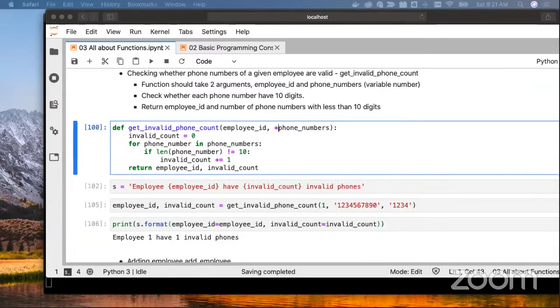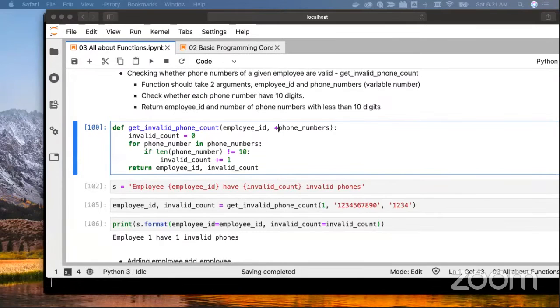No, Sairam, it is not correct. You cannot have more than one variable number of arguments, because if you think about it, let's say I define 4 phone numbers and then 3 SSNs. How will you determine which one is related to phone number and which one is related to SSN? So that is not correct. You cannot have more than one parameter which can take variable number of arguments.